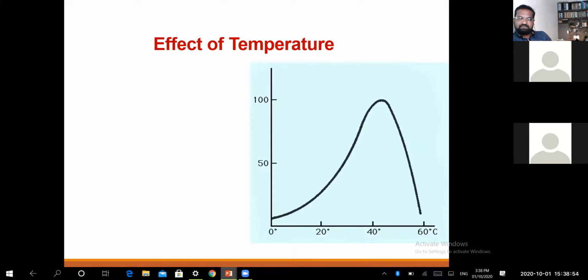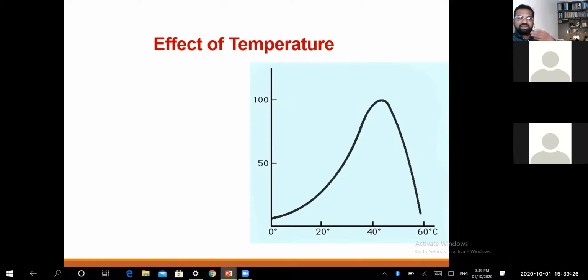Because our enzymes, which are actually carrying out all the cellular activities in our cells, are destined to function at a particular temperature. So when we say that we are comfortable at say 30 degrees centigrade, that means our enzymes are comfortable at 30 degrees centigrade. They function well at that temperature, so there will be optimum growth, the highest growth of our organism, at that particular temperature.